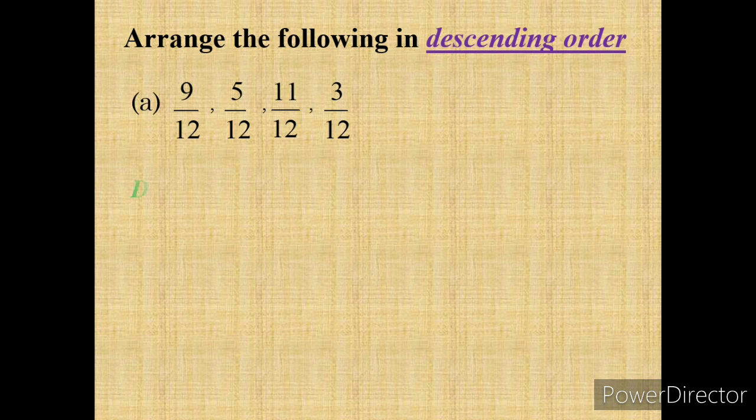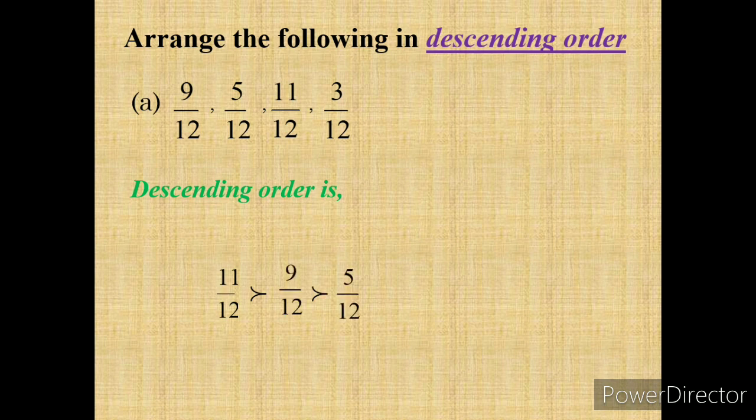So descending order is सबसे बड़ा fraction देखो अब यहाँ पे कौन सा हो गया? 11/12. उसके बाद 9/12, then 5 upon 12, and then you get 3 upon 12. So this is your answer, because like fractions are really easy to solve. Next is 3 upon 14, 7 upon 5, 9 upon 7, 11 upon 10. Again you can check they are unlike fractions.